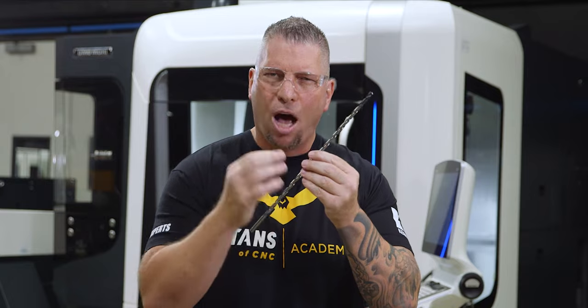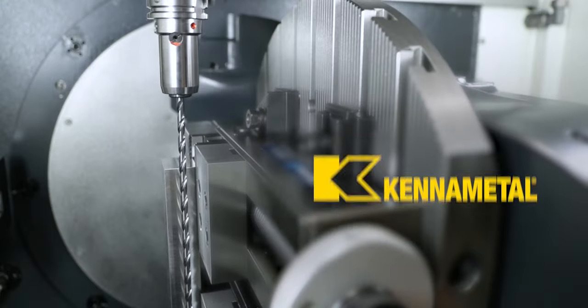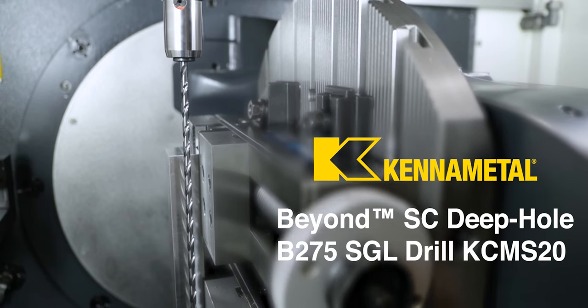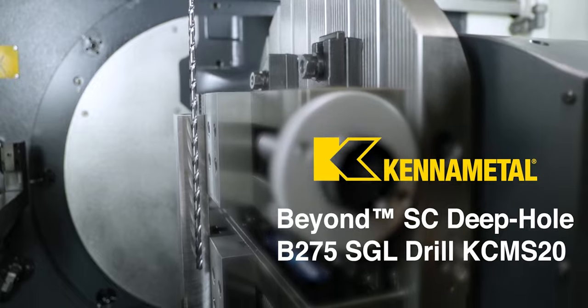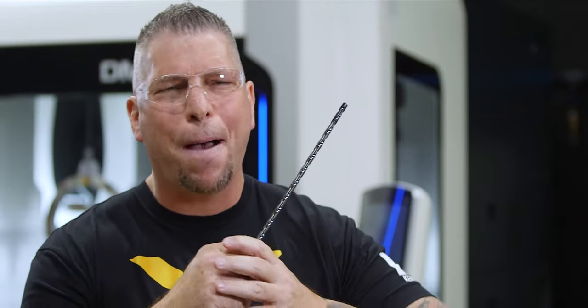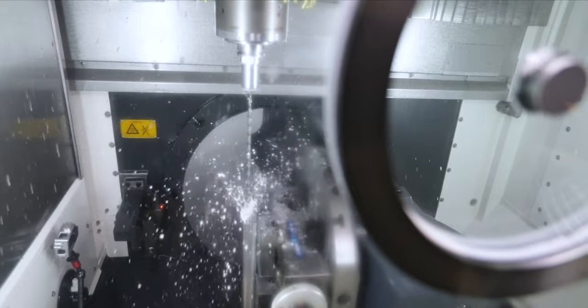So now when you look at the SGL, you're looking at a drill that probably costs twice as much as the Go drill. So a lot of automotive companies, when they drill a million holes, the SGL is the go-to drill. Now, why would that be when it's at a higher price point? Because you can drill not only twice as fast in stainless, but you can drill a million more holes than the Go drill. So with the increased productivity, the drill pays for itself quickly and allows the machine to run forever at high productivity.